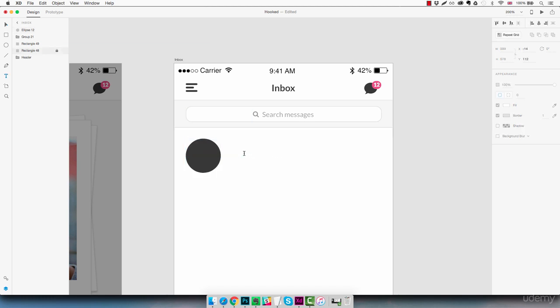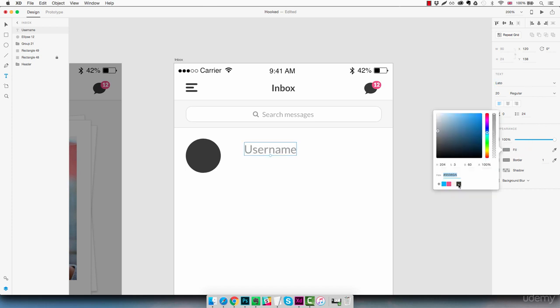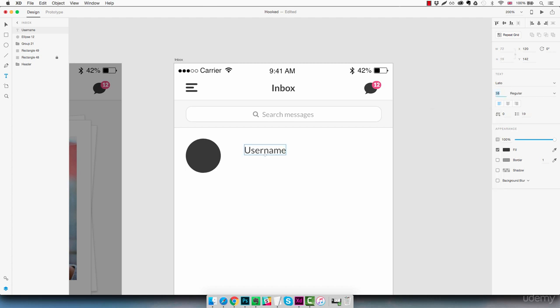Then, using our text tool, I'm going to type the username and change again to Lato, to our darker gray, and put it down to 16 pixels and probably make it also bold.